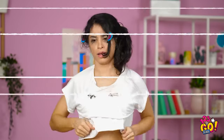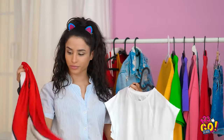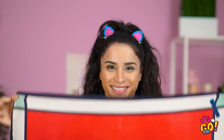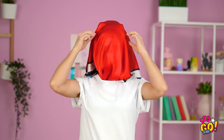You could avoid this super annoying scenario if you'd like. We just have to take you back a few steps. Okay, stop right there. But this time, maybe don't be so quick to throw that scarf to the wayside. Before putting your t-shirt over your freshly made-up face, use a silk scarf like this to protect it. Just keep it over your head when you slide your shirt on. And voila! Bella's hair and makeup is still perfectly intact.